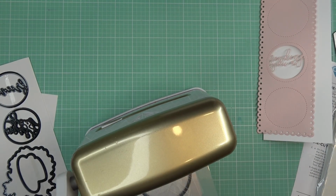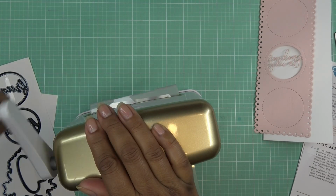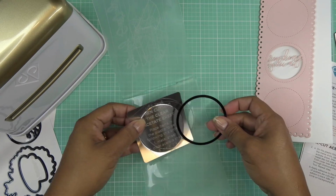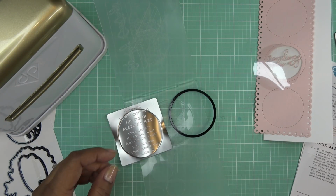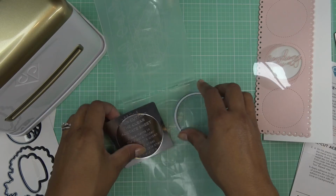Take this little guy out slowly for the camera. I'm sorry, you can hear that's how it sounds cutting into that plastic. And there it is. So we have that. I'll put that to the side. Of course, you can discard that or use it as a stencil, which I probably will hold on to for that same reason.